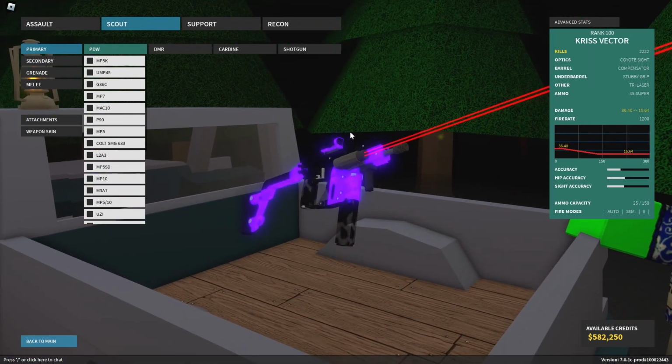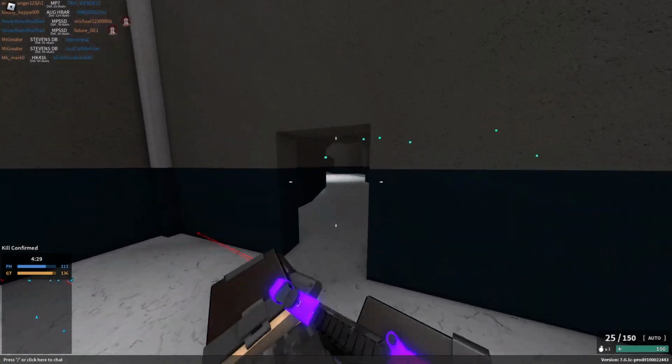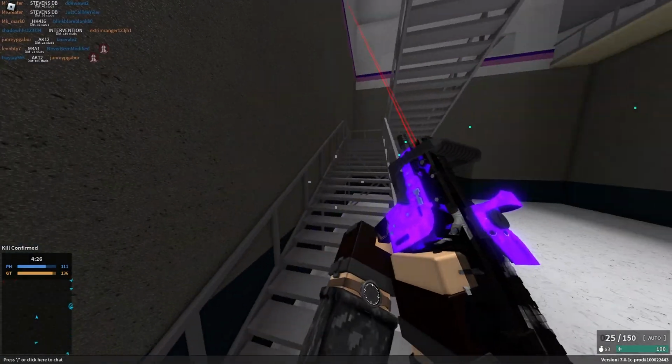The best gun in the game is the Forged, and you will not get shot by the Chris Vector at 3 AM. Listen, the Forged is real and it's going to show up in your bed or something. That's, I don't know, man.